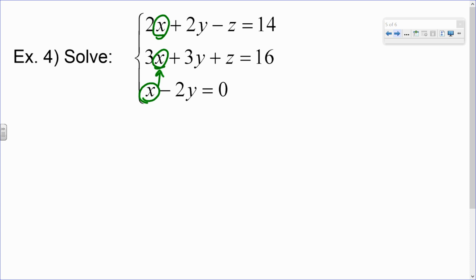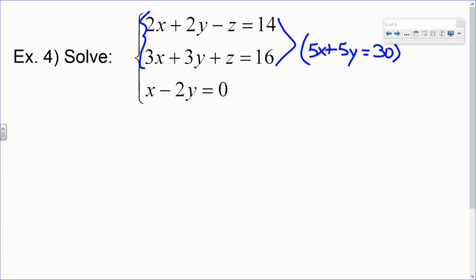I think I'm going to do this one with some elimination here. And I'm going to take a look at those top two, because I notice if I just add those together as they are, I get 5x plus 5y, my z's cancel out, equals 30. And I could work with it like that, but I also notice those are all multiples of 5, so it might be kind of nice just to multiply everything by a fifth, so that I am simply dealing with x plus y equals 6.